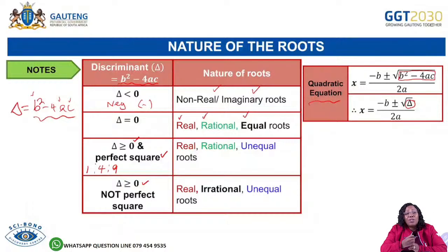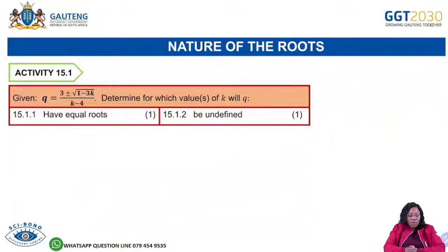So if you calculate the discriminant and find that your answer is positive and a perfect square, therefore the roots will be real, rational, but unequal. That is the difference: those ones are equal, these ones will be unequal. When the number is not a perfect square, this changes to irrational. Remember, it was rational there, this will be irrational. It will still be real, but irrational, and still unequal for those conditions. That is how you determine the nature of roots.